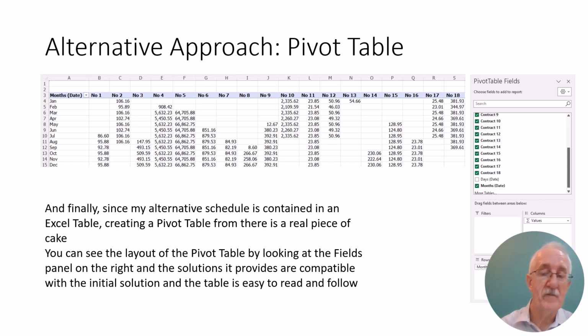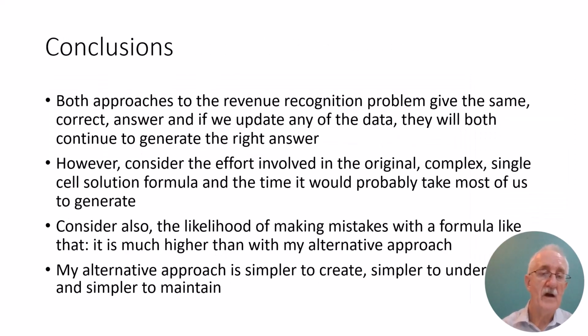By the way, you can download this file of mine and you can assess everything I've said and everything that I've done, and you can check it for yourselves. So in conclusion then, both approaches to the revenue recognition problem give the same correct answer, and if we update any of the data, they will both continue to generate the right answer.